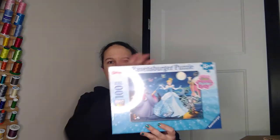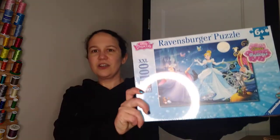Another Ravensburger. Ravensburger is often held up as the best puzzle brand, but I've had mixed feelings — sometimes there's a lot of puzzle dust and I end up sneezing, and sometimes the pieces don't fit together as well as I'd expect. This is a 100-piece Ravensburger with a Disney Cinderella theme, and it was a really good sale price. A 100-piece will be a huge challenge for her — it says age 6 plus and she's turning 4 — but I think she can handle it especially with mom. I'll hand her a piece I know will connect and ask where she thinks it goes, so she still has to find the spot herself.